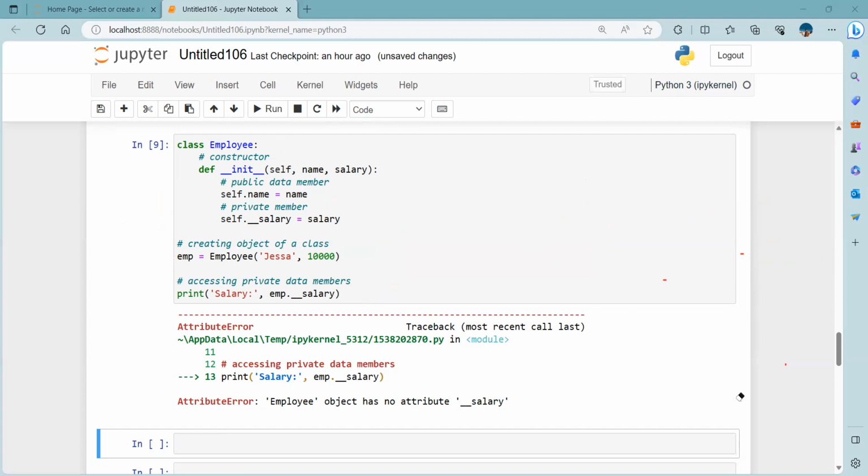Now move on to the protected member. Done?